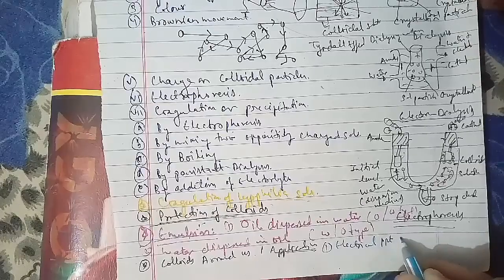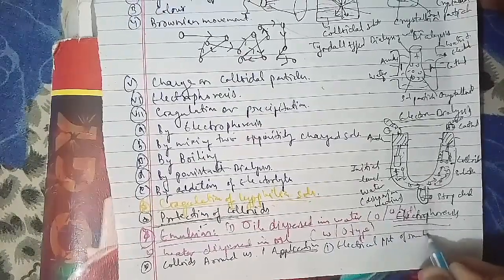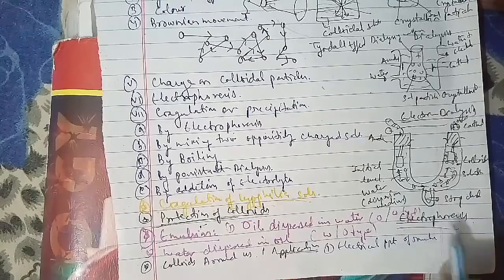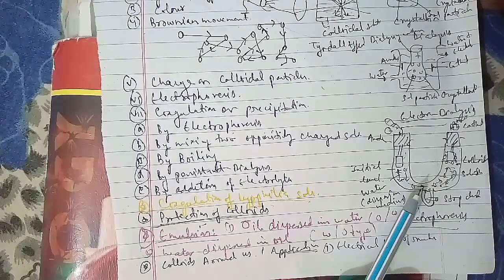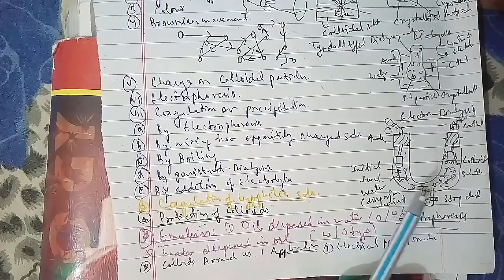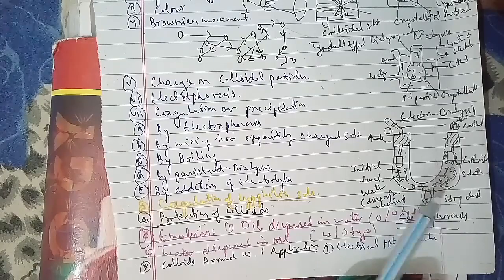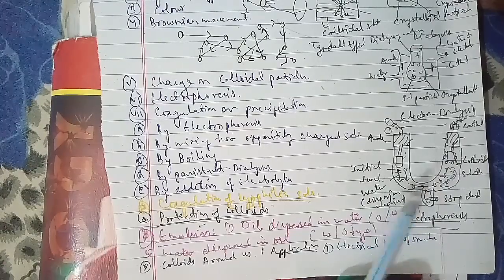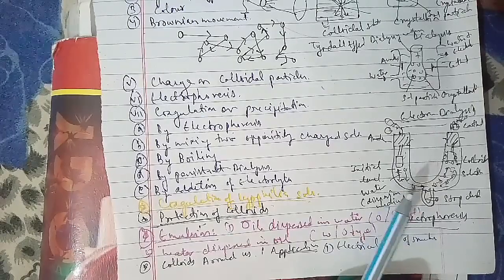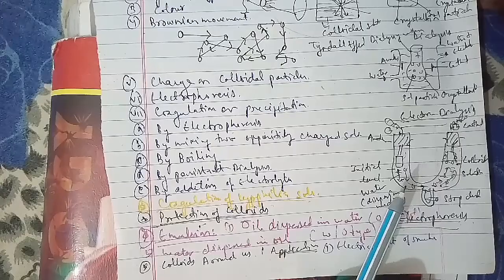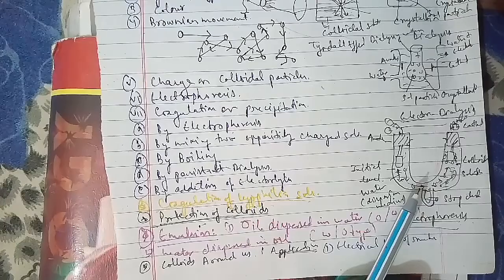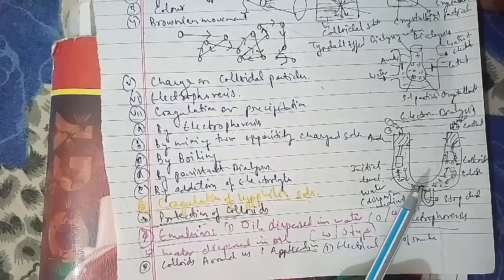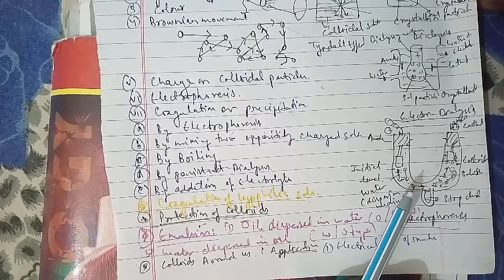Electrical precipitation of smoke: smoke is a colloidal solution of solid particles such as carbon, arsenic compounds, dust, etc., in air. Before the smoke comes out from the chimney, it is led through a chamber containing plates having a charge opposite to that carried by the smoke particles. Particles on coming in contact with the plates lose their charge and get precipitated. The particles then settle down on the floor of the chamber.